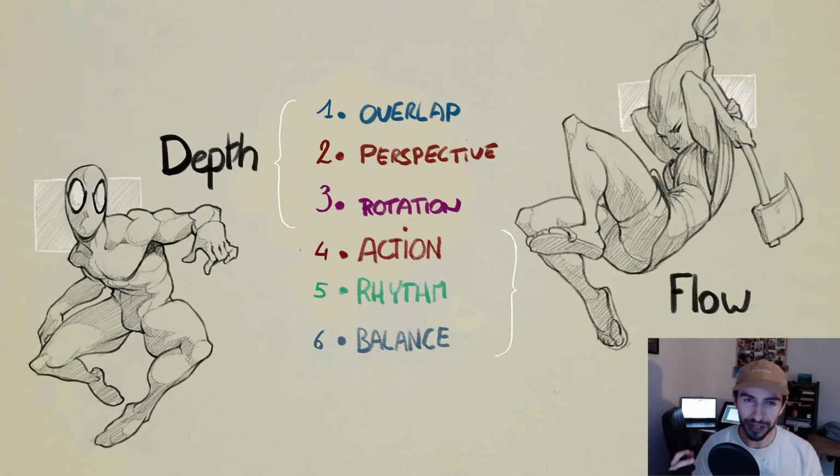Now, when it comes to action or to flow, action, rhythm, and balance are the three things that I try to keep in mind. And we will discuss all of these points one by one throughout this entire video. So I hope you're ready to get into some more deep dive information into something that is as complicated and as widely discussed as gesture drawing.